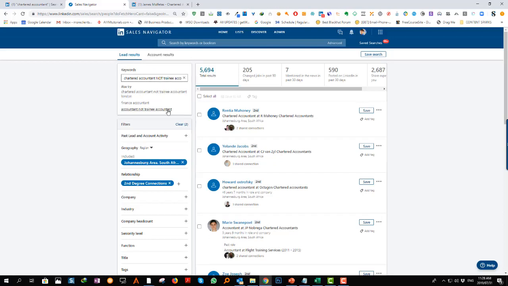So as we go through and we build up the searches, the thing that you can do later on is you can actually save the search. So if you have gone through this process and you've iterated it and you're really happy that you're getting good results out of it, save the search. So next time all you do is you go up here to your saved searches, and I'll talk to you a little bit about that in a little while. You bring that search back up, and you can search again.